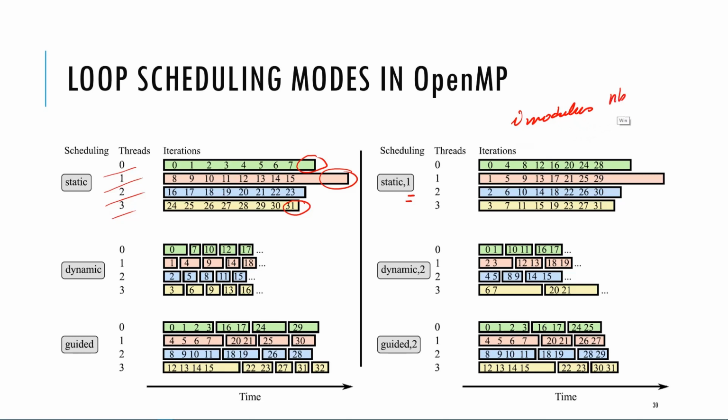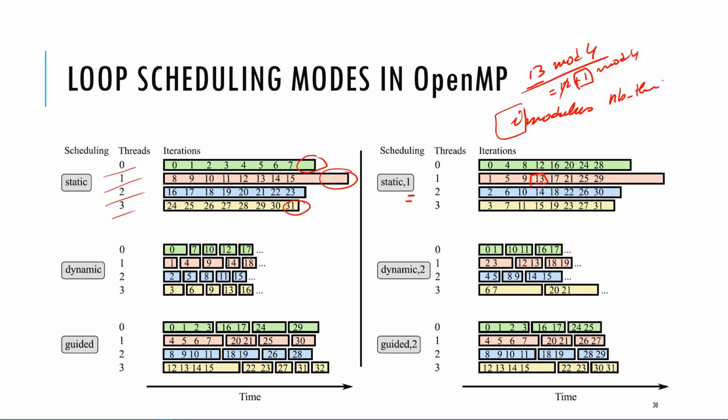So what does it mean? Suppose you are wondering which thread will be assigned the work of iteration number 13. Okay, so you just do the modulus 4, and you find out that 12 plus 1 modulus 4, which is 12 modulus 4, is congruent to 0, and then you have 1 here. So this is why this iteration would be assigned to thread number 1.